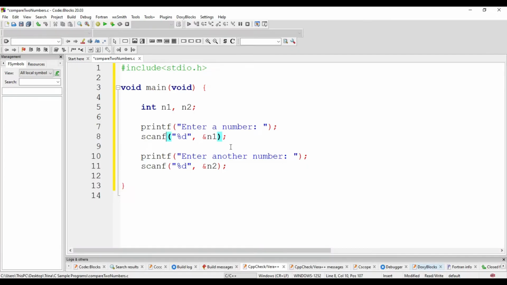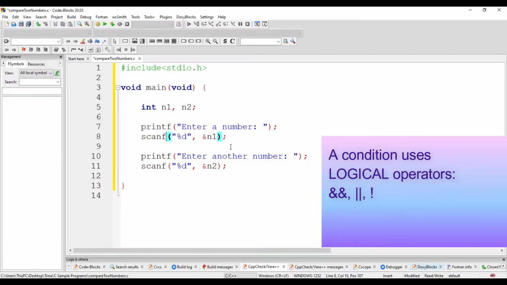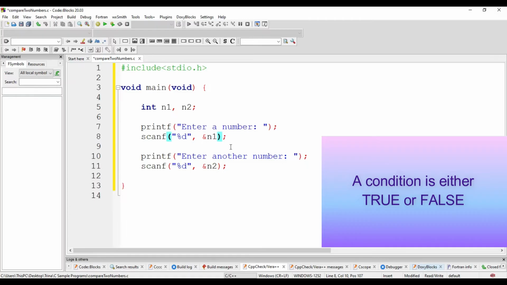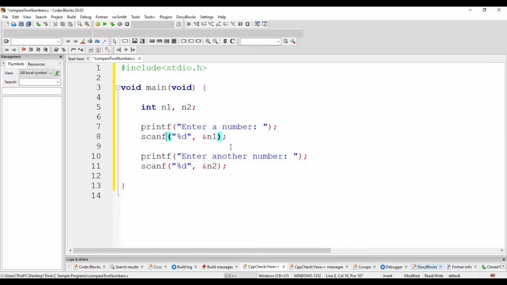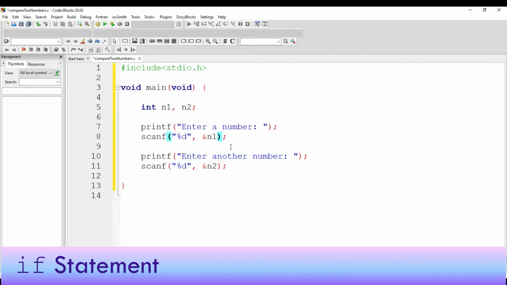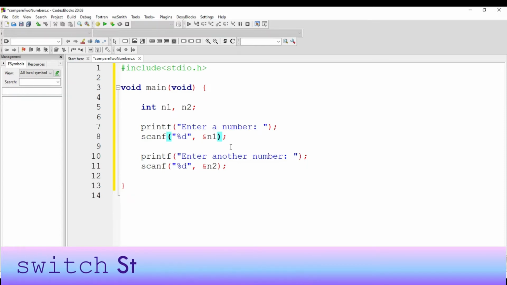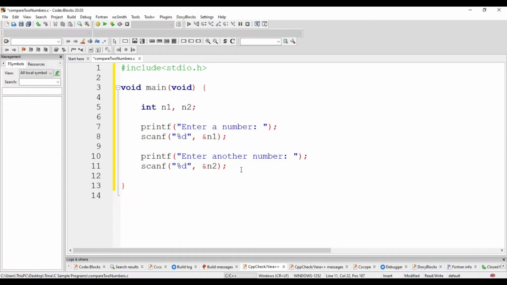The condition uses relational, logical, and equality operations, which determine whether the expression is true or false. The C language provides the following conditional statements. We have the if statement, the if-else statement, the if-else-if statement, and the switch statement. Conditional statements are used to choose among alternative courses of action.